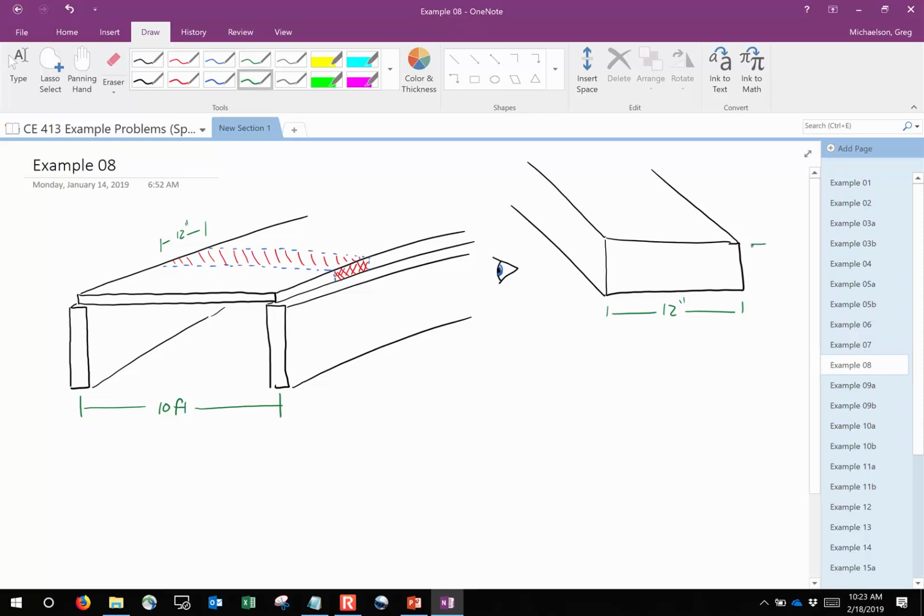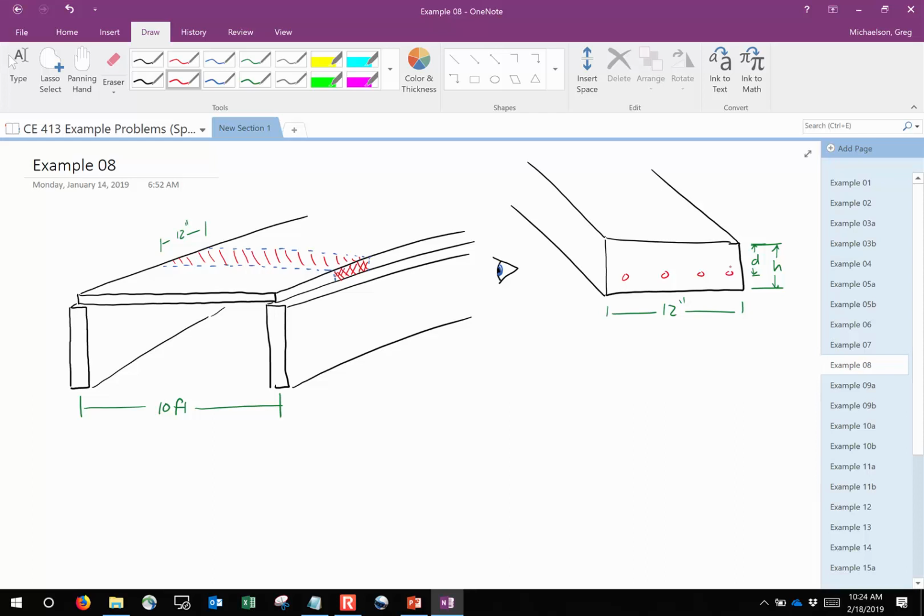We don't know the height. We don't know how tall, or in this case, how thick the slab is. We also don't know the dimension from the top of the slab to the effective depth where the rebar is going to be. So that's going to be this dimension here. Now I'm putting 4 bars of main reinforcing steel, but it could be 4, it could be 6. I have no idea. We're in design mode.